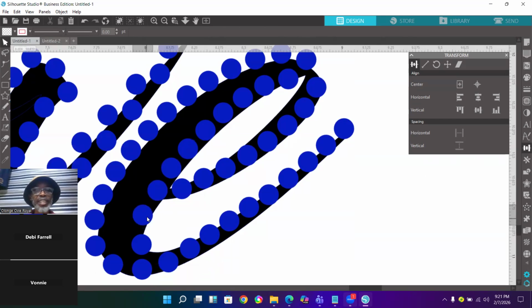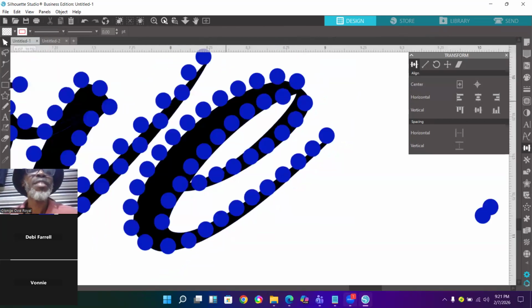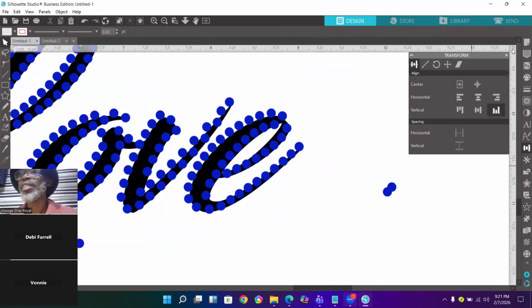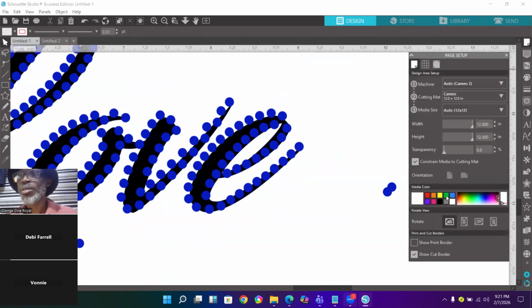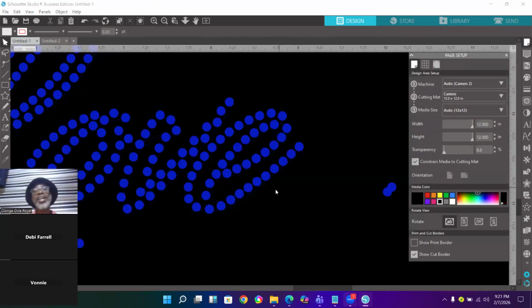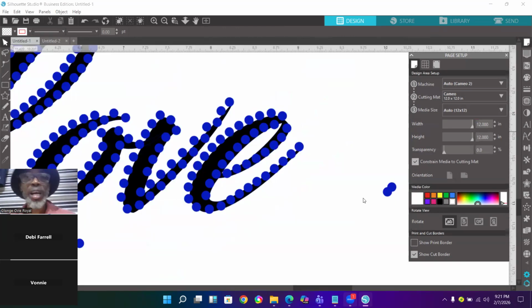So then this, like this. Now if I zoom out and change the background color to black, now I have a clean E. I have a clean E. I don't have a clean V. So I'm going to do the V and then we proceed. So let's return back to the white. Now, let's see how we do the V.